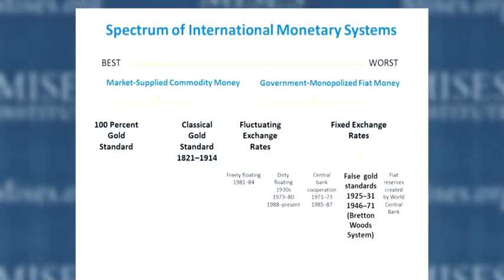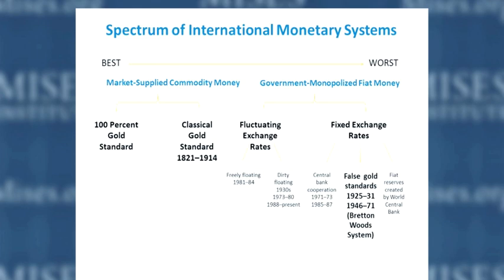So let's start with a spectrum of international monetary systems. If you'll note, all the way on the left, you have the best systems. Money came into existence as 100% either silver or gold standard. We know that money developed from barter as a useful good or service that was previously exchanged in barter. Governments began intervening and taking over some of the functions of money by the Middle Ages, and certainly even before then.